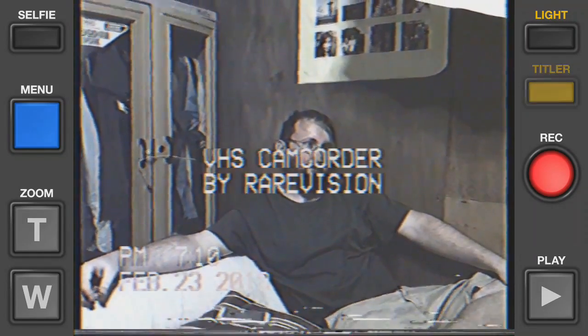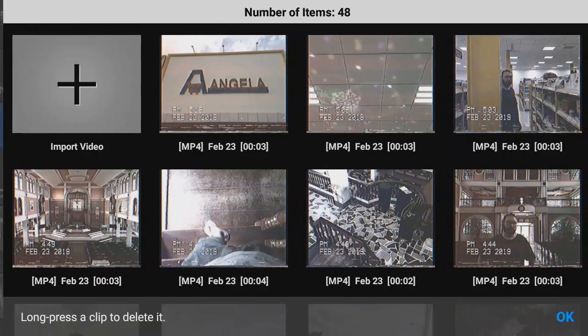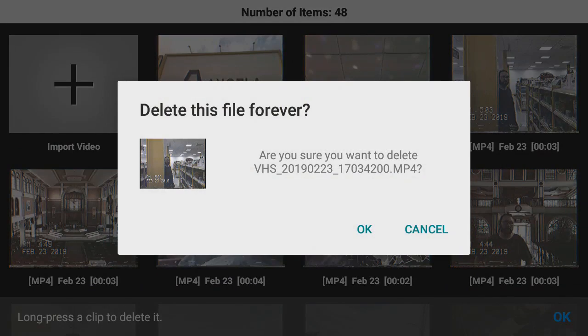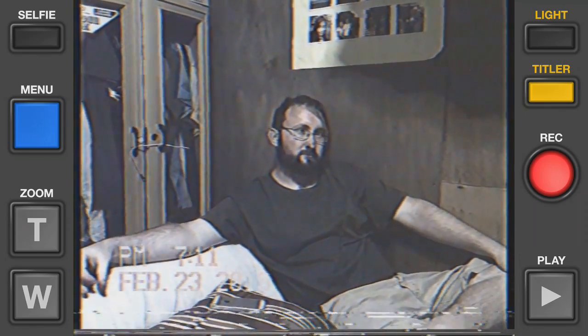You can also make it flash when you hold the button. You can also go for the light if your camera does have LED flash. And you can go to Play to play one of the videos you have recorded. You can also delete footage by long pressing one of the videos. So that's the user interface of VHS Camcorder Lite.